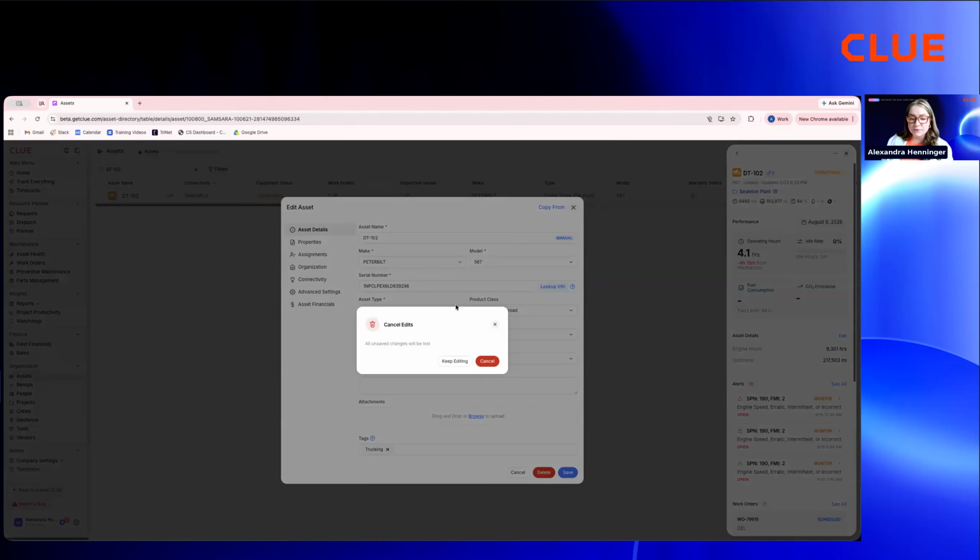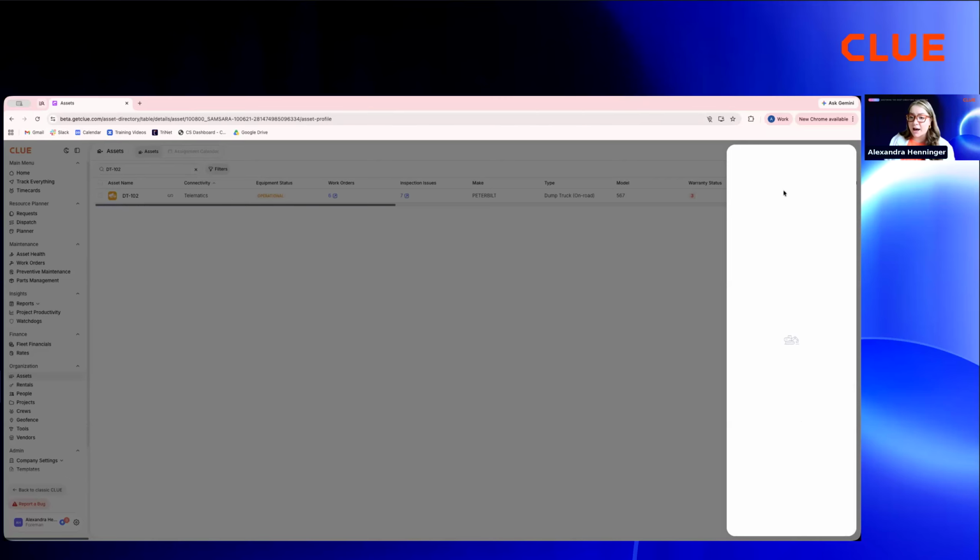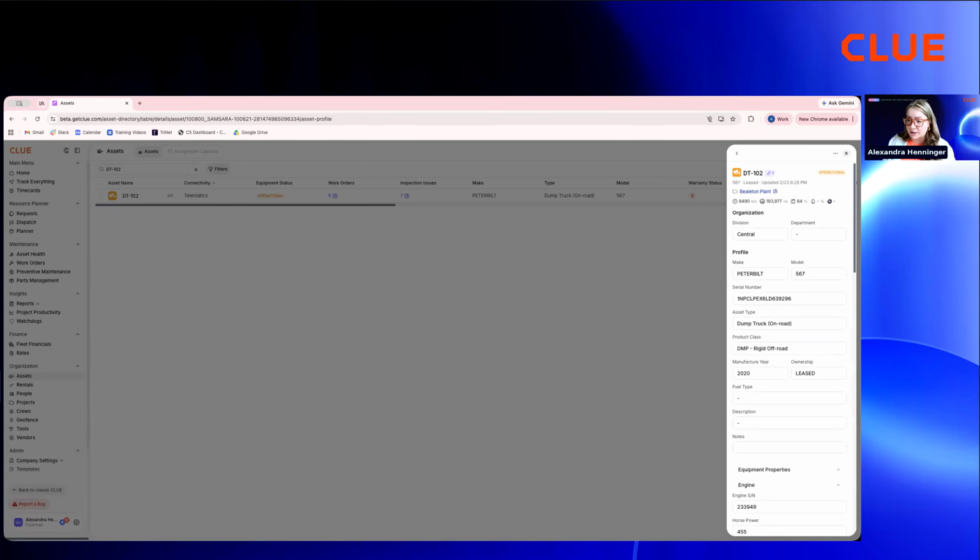Yeah, so there are a couple different ways that we can look at that. The one is just going back into the edit where you can see a bunch of different things there, but we can also scroll down on here or click into this asset itself. So this is the asset snapshot. We can go into view asset and see more information on this screen. So we can see that make right there.